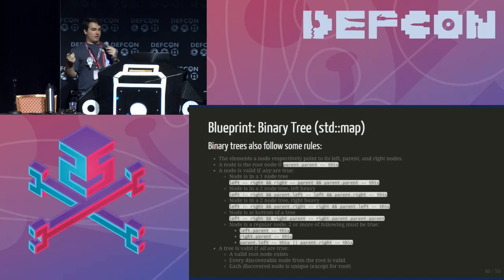So if we walk the tree how you expect to walk a tree, which is recursively left, right, left, right, left, right, until you hit the root node at the bottom of each side, no node should be discovered twice. There should be no looping pointers, and if there are, that's going to get you into this crazy loop where you loop forever and it runs out of memory and crashes your memory scanner. So that's not good.